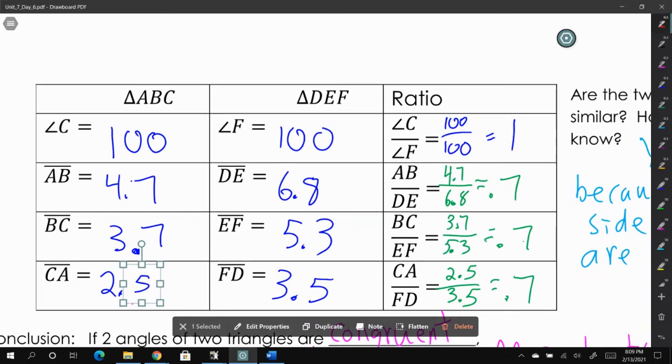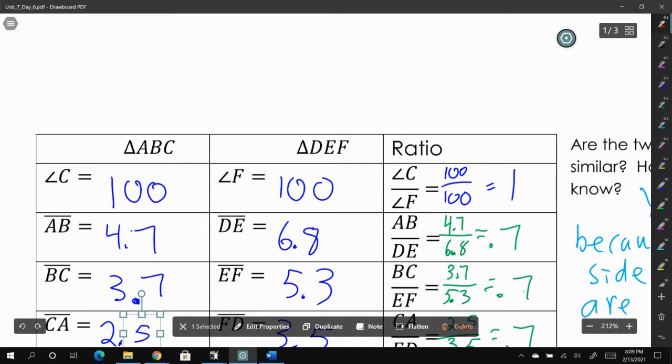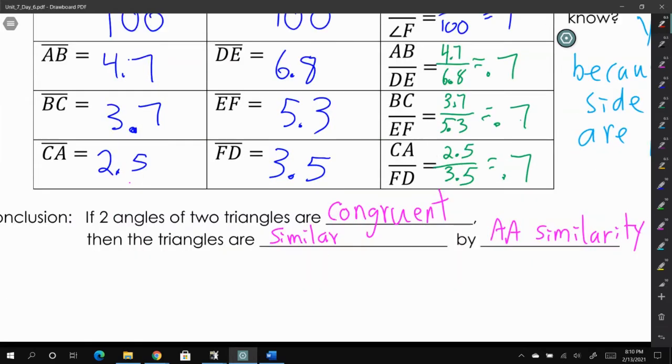One angle, we had angle A and angle D were 50 degrees. Angle B and angle E were 30 degrees. So angle C and F must be 100. So we don't need to explicitly say angle, angle, angle. It's implied by just saying the two angles. So let's go on to the next page.